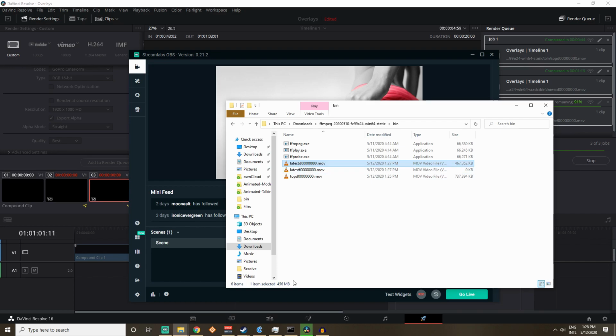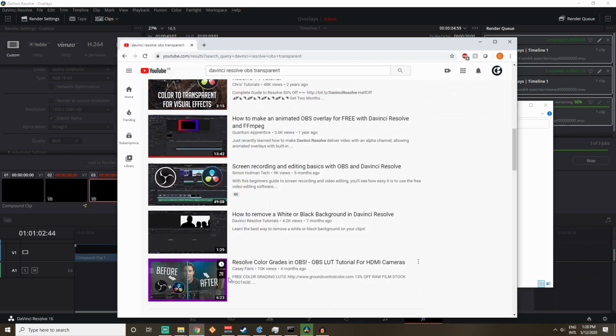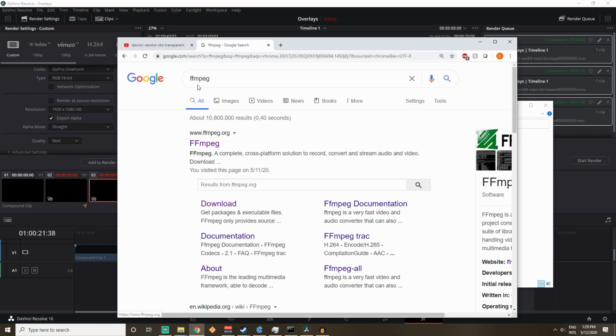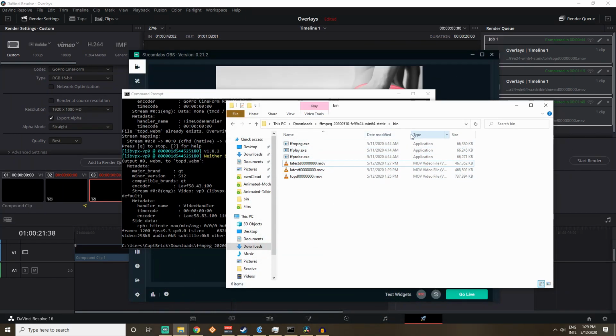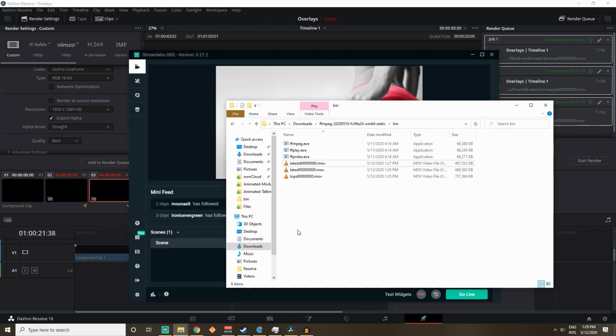It's insane. Right, so what you need to do is download FFmpeg. Just Google it, go to the download and download the appropriate binaries for your system. Now, let me just start from the start.